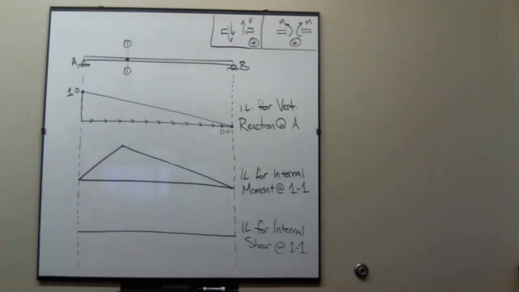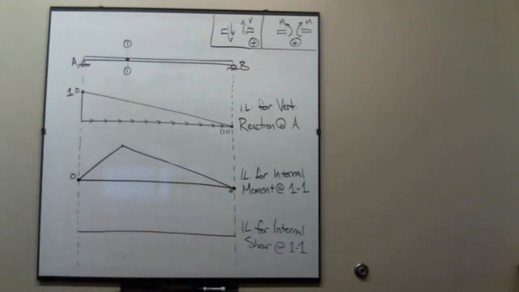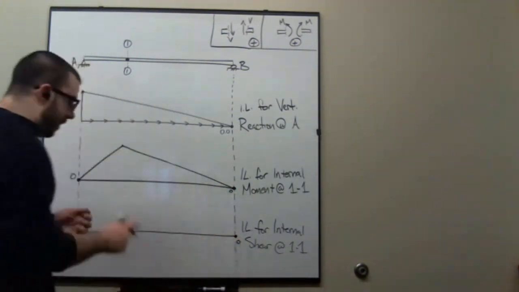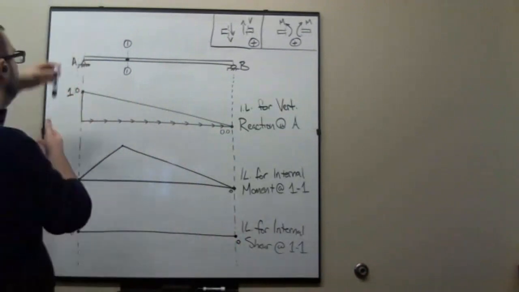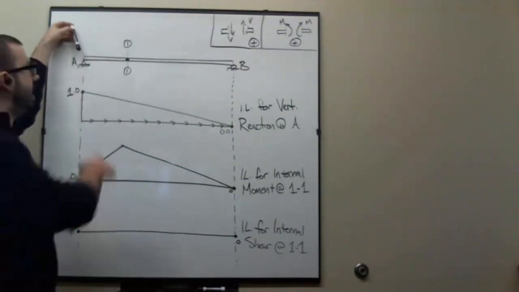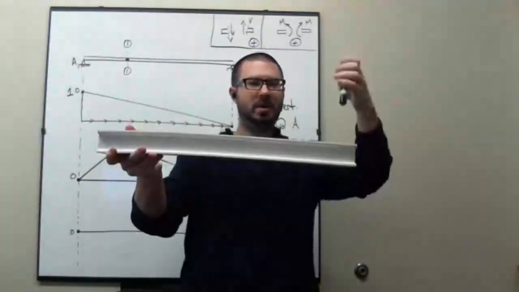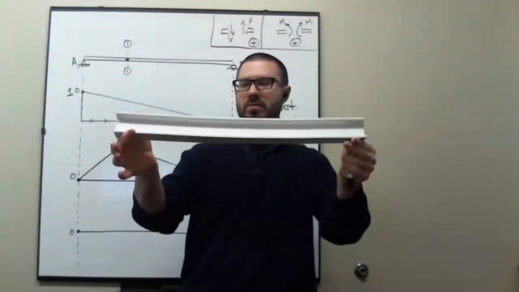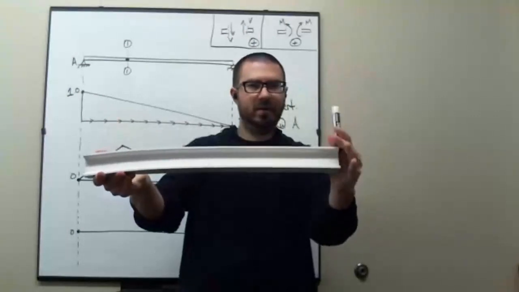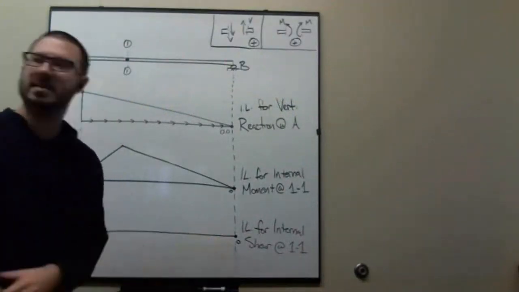So a couple things to observe. We observed that whatever our influence line was for moment, it had to be 0 at the supports, okay? We're going to get the same response here. Think about it like this. Here's my unit load. This marker is my unit load, and it's moving across the structure. If I put the load right here at A, I get a full reaction at A, and I don't get any response anywhere else. If you have a beam, sitting right here, and I put the load directly on the support, how much internal force or response is going on in the beam? Nothing, right? The beam doesn't see anything. So whenever you're drawing an influence line for an internal response, it should be 0 at the supports, okay?